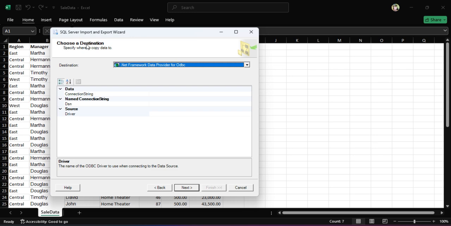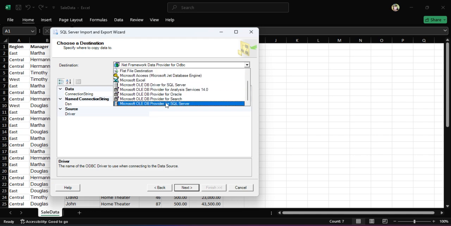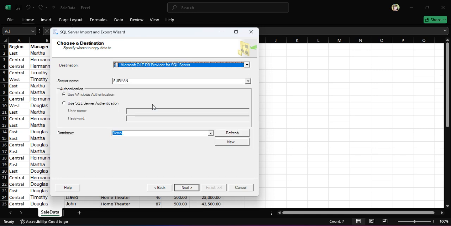Here you can see Choose a Destination. This is the Excel, and I'm going to import into SQL Server. So select the OLE DB provider for SQL Server, and here you can choose Windows authentication or SQL authentication. I'll go with Windows.